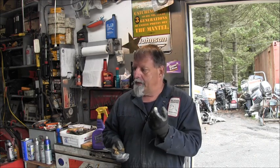But first we're going to get back on this here Evinrude. It's been abused. And it's funny because I've got this one, and then I've got a Johnson that I think I went through last season, and I checked it today out there on my rack, and the throttle's all sticky. But I got to get this one done, and I got a couple little Johnson and an Evinrude 15 that I got to get done. So I need to quit blabbering and running my mouth, and let's get to it. Let's go.